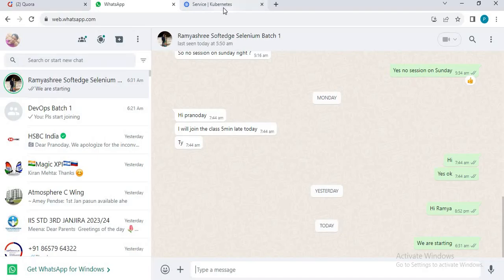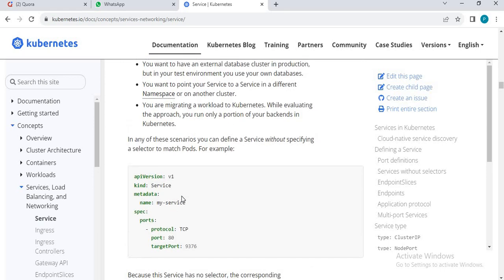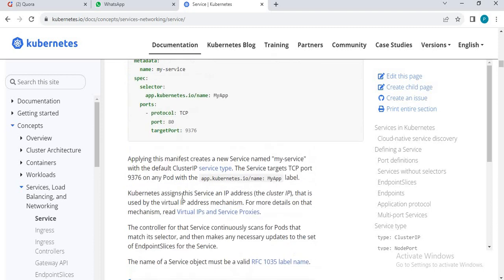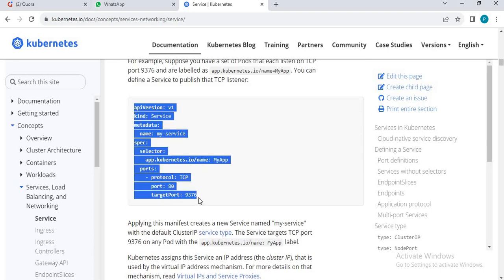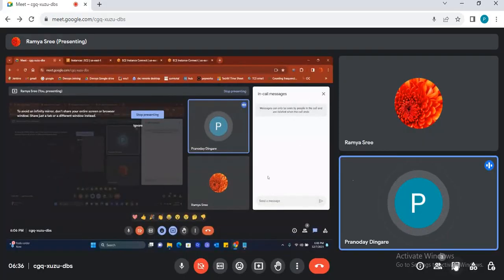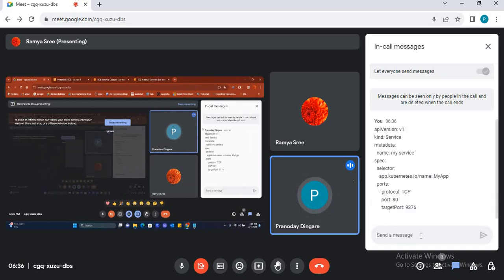Now I'll share again a YAML. Just a second, I'm sharing one YAML now, which is going to be the representation of the service. So I'm just copying and I'm just putting it into the chat. So do you see my chat?